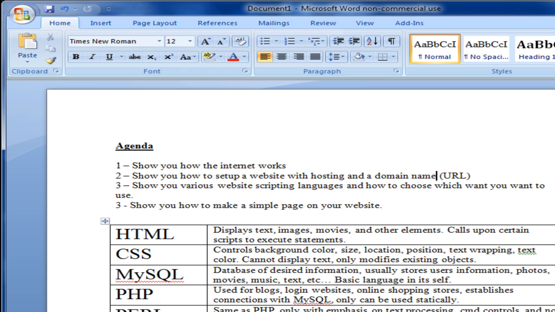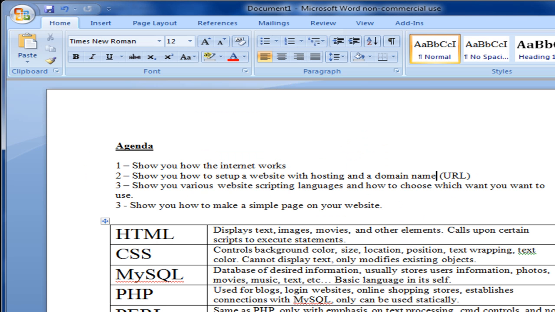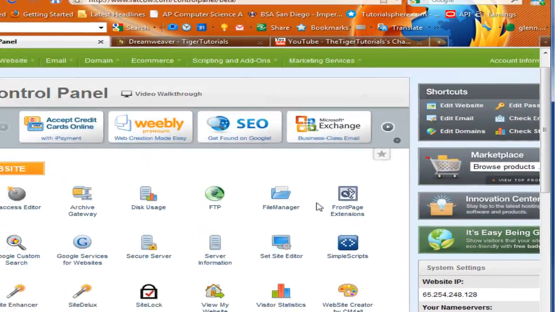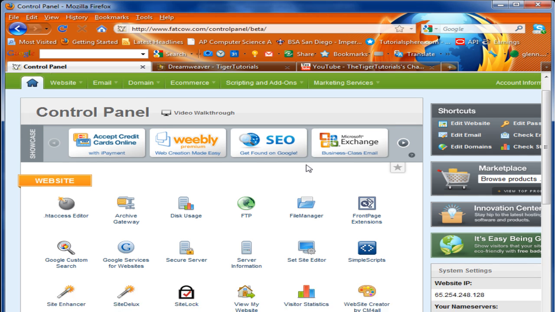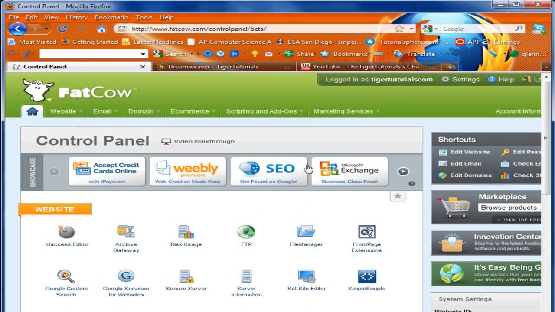So with me already illustrating what hosting does, I think it's apparent to you that that is the most important aspect of having a site. What I'm using currently is fatcal.com. What you do is you go to fatcal.com, you click on their name, I think, they have the home page, and you just set up an account. It's like $35, $40, I think mine was $80.